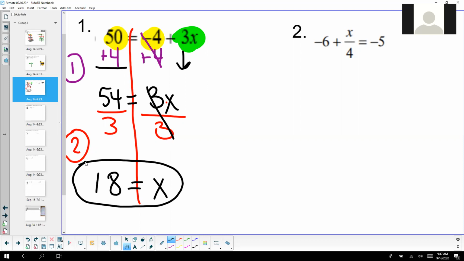All right. For the second one, it's a little bit weird, because we have this weird -6 in front, which is kind of strange. Sorry, I'm going to put it in yellow because I've been putting constants in yellow. So as far as this goes, we've got our variable term, x over 4, and then we've got our constant terms. We've got -6 and we've got -5. I want to draw my wall down the middle so I can remember to do each step on both sides.